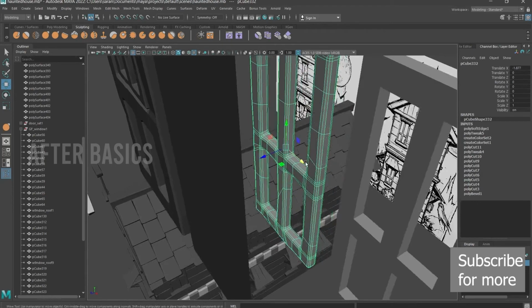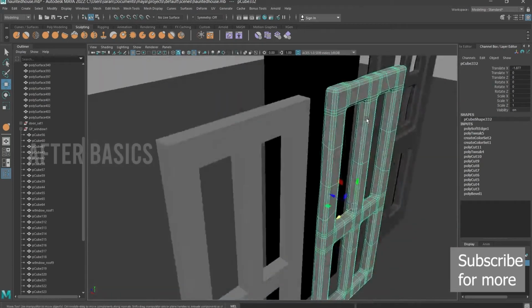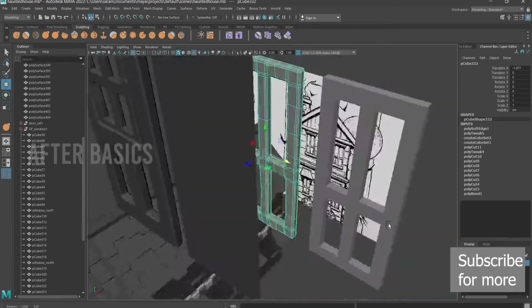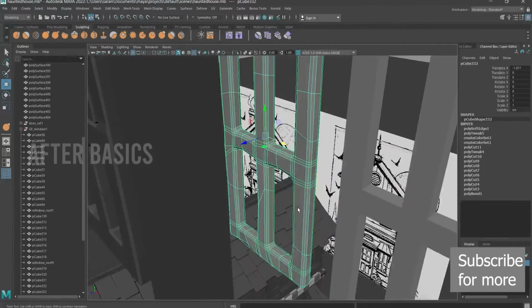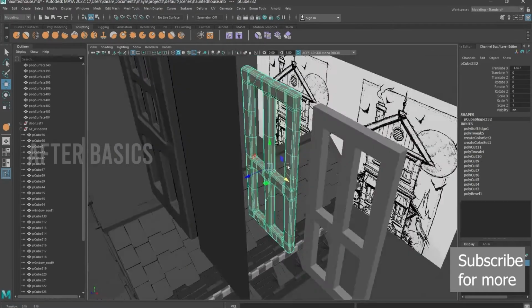Different planes will be better because it is harder to do it on one plane. So you can make two big planes and do your magic and make it happen.